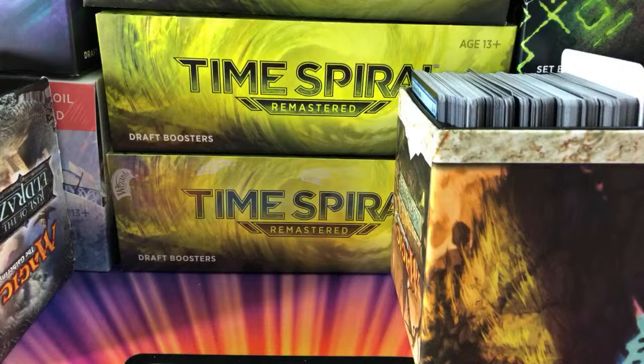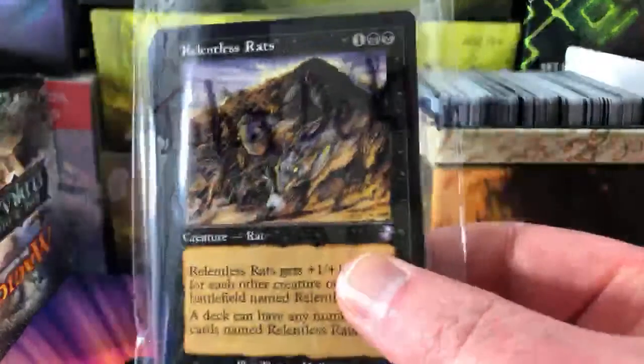All right. So let's see here. John. Oh, here he is. John and his relentless rats. They just keep.